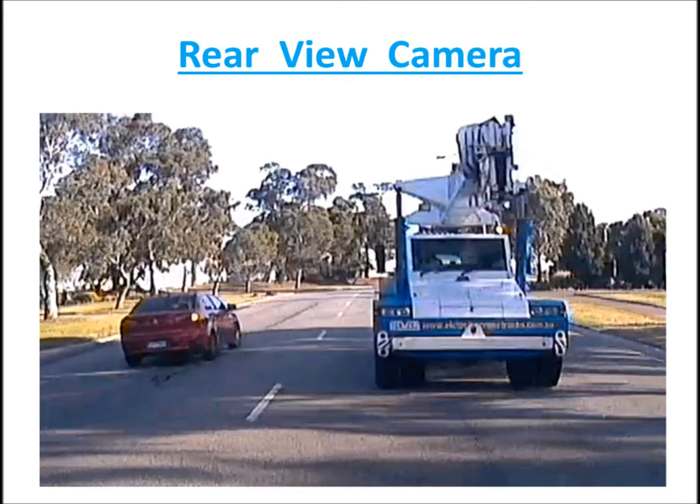You're looking out of the rear window, and you see on your left-hand side is the car passing you on the other side. And on your right-hand side, looking at the rear window, you would see the truck behind you. Now, if you were to take a photo of that, and then you held that photo in front of you, that is what you'd be seeing. So now, when you go to sit in your front seat and you're looking at your monitor that's in front of you, you put that photo in front of you where that monitor is.